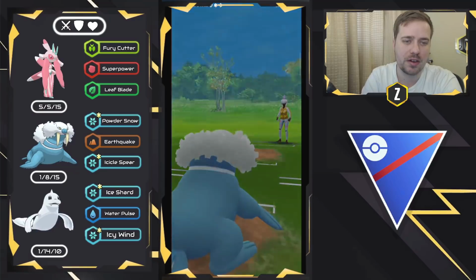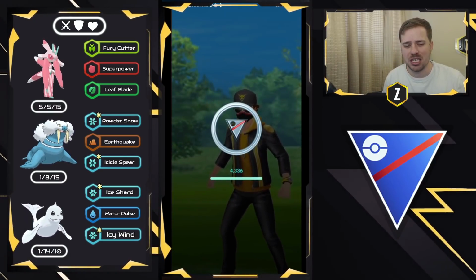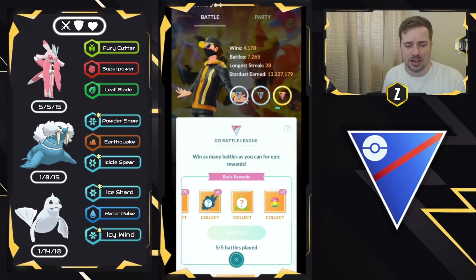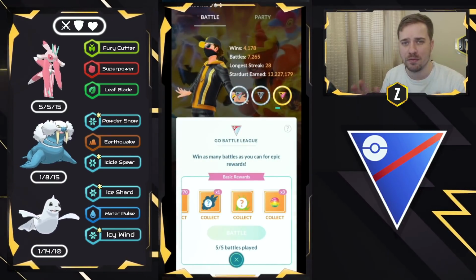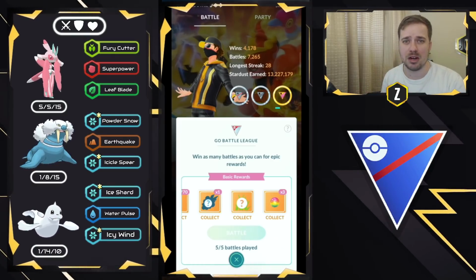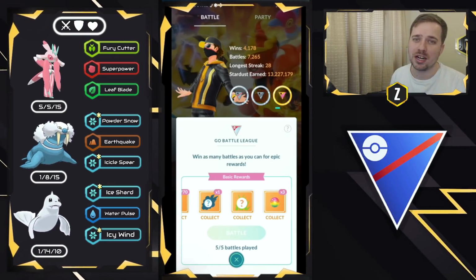Good game. Very well played. So I believe that was the final battle. Yeah, that was the final battle. This team did so well for me today. Honestly, a ton of really solid wins in the meta, and you guys saw it go up against very strong meta teams and meta Pokemon. Lurantis is here, and it's here to stay. Really cool moveset. I hope you guys give it a try.